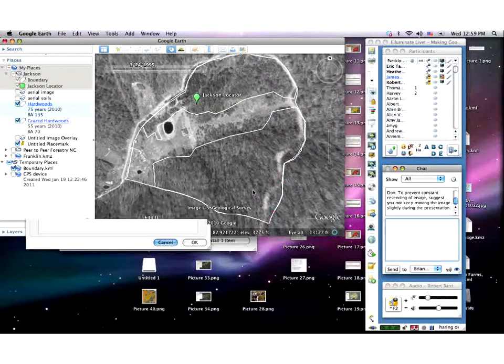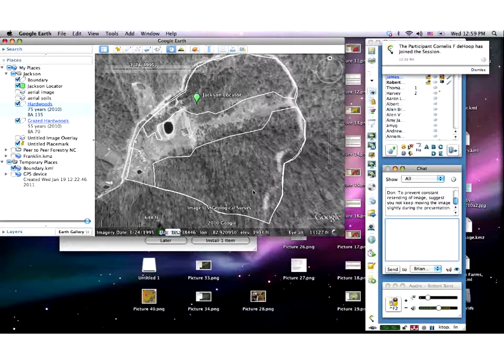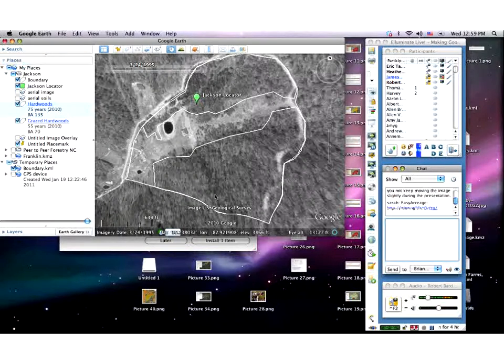So here's one. Can you export polygons, paths, etc. to .lyr files for use in ArcGIS? Can I export them to what? Can you say that again? My phone went off while you were... Can you export polygons, paths, etc. to .lyr files for use in ArcGIS? Oh, to layer files?